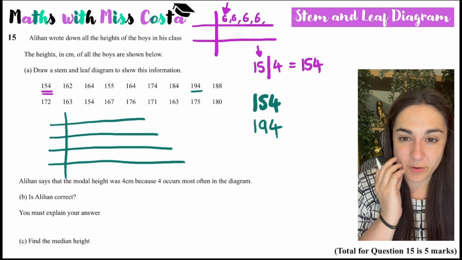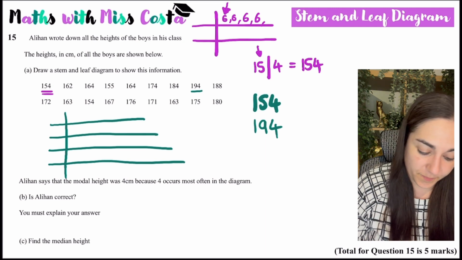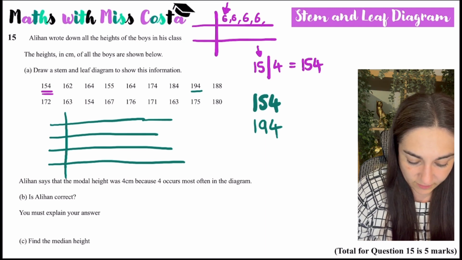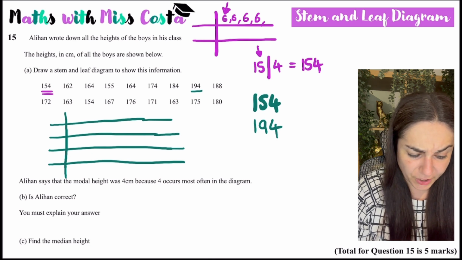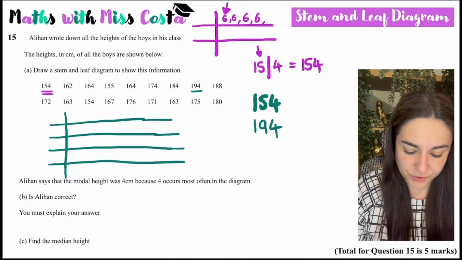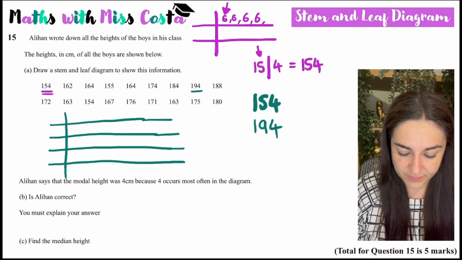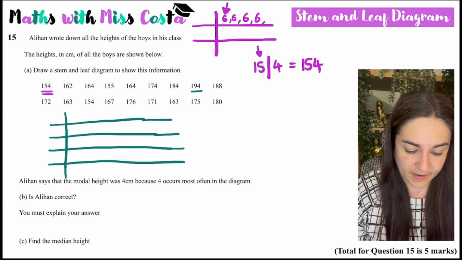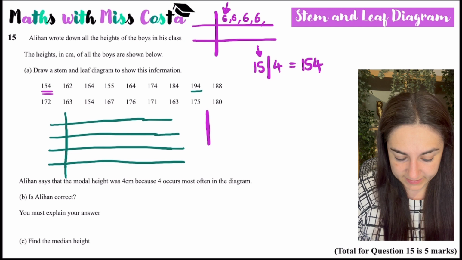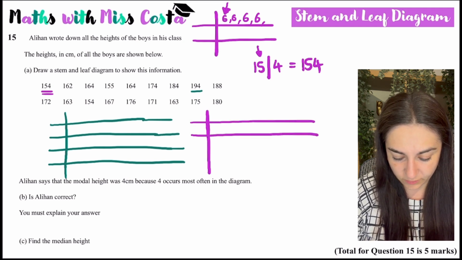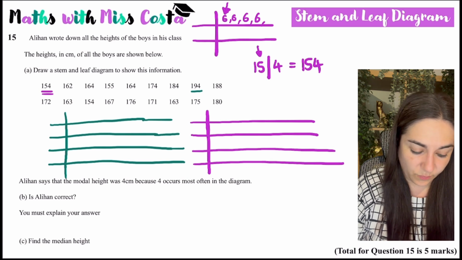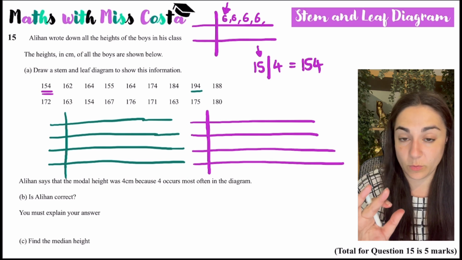Most of the time you will be provided with a stem and leaf diagram, but I thought let's make it a little bit trickier just so that you can do one totally from scratch. Another thing that is very good is to do a rough stem and leaf diagram, and then do your final ordered stem and leaf diagram. So I'm going to do the ordered one over here at the end. The rough one is just so that I can eliminate all the numbers.